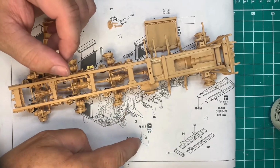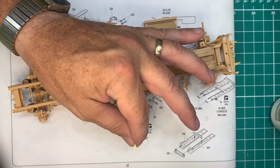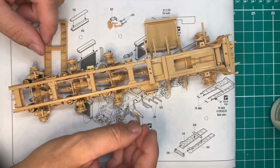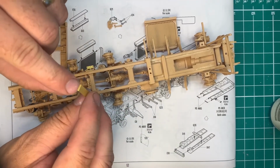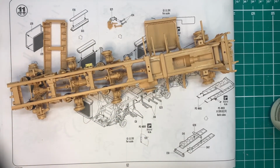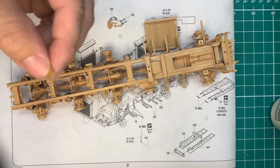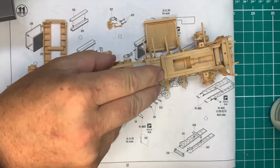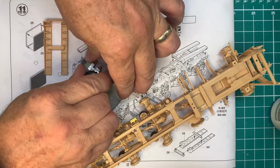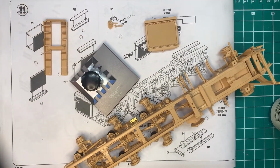Oh, nope. Even though it shows it like this in the instructions, right there on the bottom, in here it looks like they have it folded in the other direction for the back. And it does seem odd that you would put the three-dot detail, the bolt heads, up against the bodywork. So in this case, I'm going to flatten this out. I'm going to put this into the there, straighten it out a little bit. It's not perfect, but it's better.